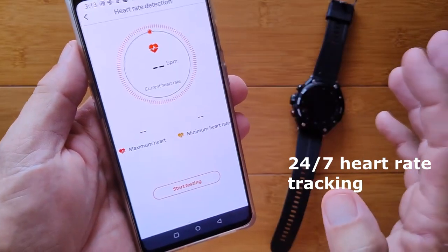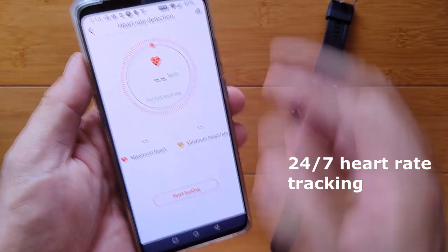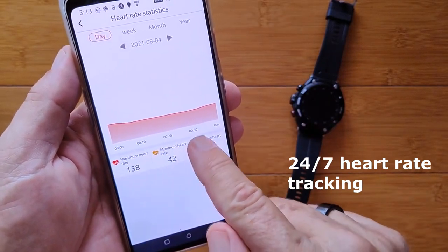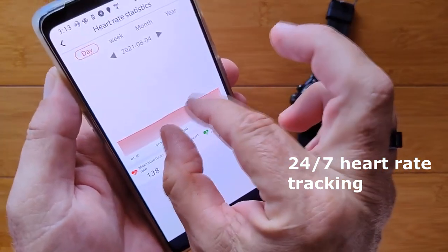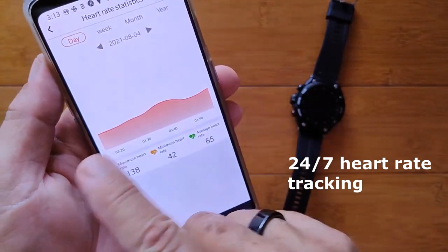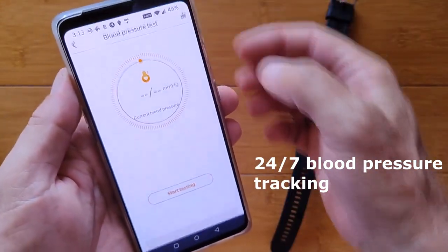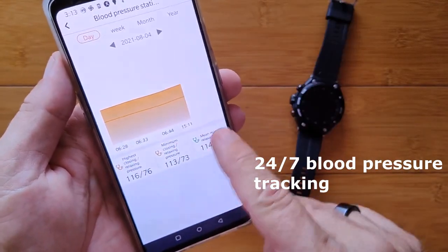Now, heart rate, we do have continuous heart rate, and you have individual heart rate by testing here. There's your cumulative from midnight forward, and you can't really squeeze it or expand it, but the readings are really close together. There's some higher readings, but it smooths everything out. You're not seeing a lot of jagged stuff going on. Blood pressure, again, you can take an instantaneous reading, and you can look at your systolic, diastolic over time here.